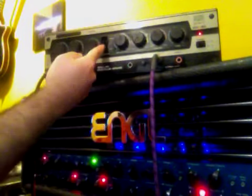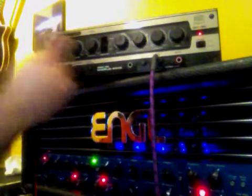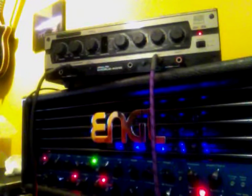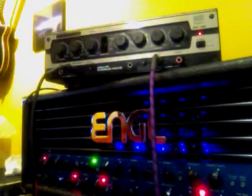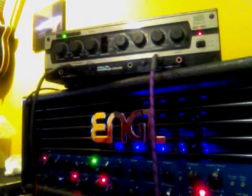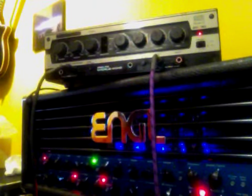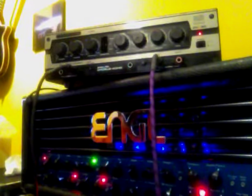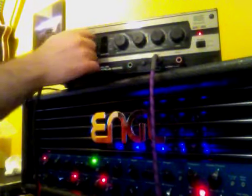That's nothing. I'm going to put up to the chorus section. Intensity all the way down. It's a nice simple chorus. Then you raise it up a little bit. Gets a little more rich. And the higher you make it, the more crazy it gets. All the way up.